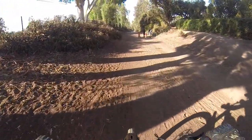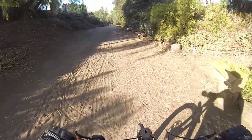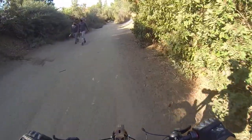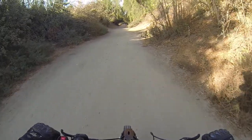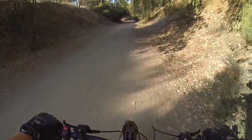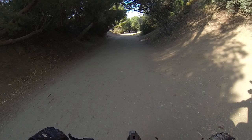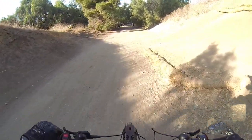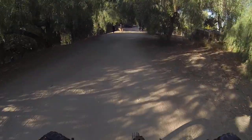Be courteous. Don't go crazy fast. I would never ride through here with just the pegs. Having pedals does make a world of difference in terms of where you're perceived you're allowed to go. At least in this situation, I can't propel the bike with just the pedals, but if I was ever stopped by a ranger or anything.